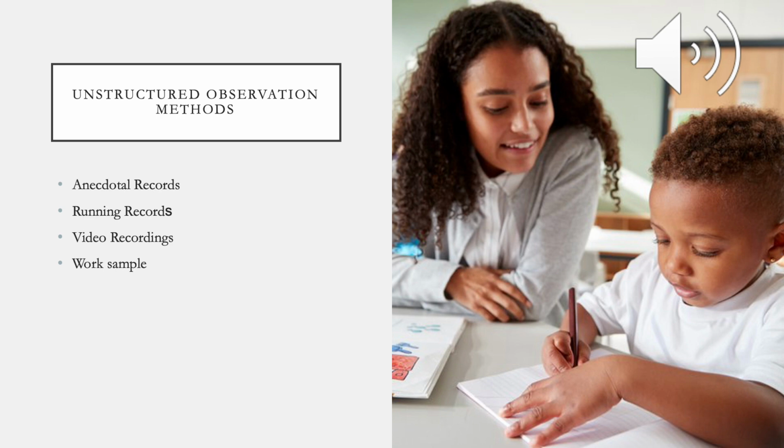And just to put out there, just like other observation tools, teachers can use more informal ways like these ones to observe children and to collect data and then assess them. So antecedent records, these are basically just brief notes or short stories that teachers can take about children, or specifically a child, in one setting. So antecedent records, they don't have a specific intention, or you're not looking for something specific when you go in to do them. They could be done on the spot, but it's really just a quick note.